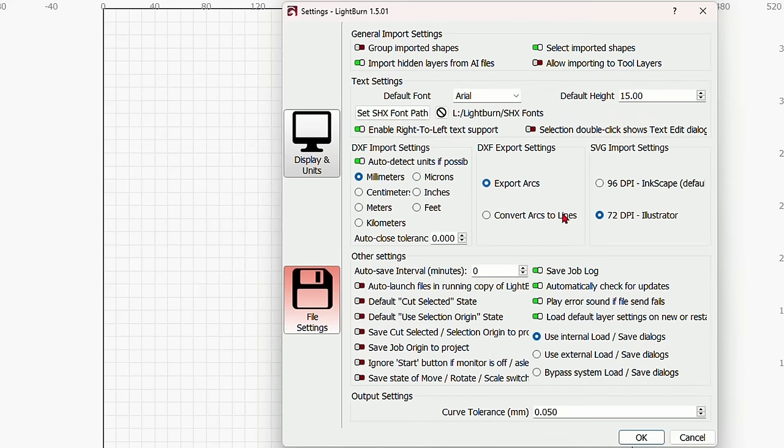Now let's get started on this job. Let's go ahead and put what we want here inside this heart. Graphics go here. I pulled that out of there. I'm going to grab some text. I'm just going to do I, enter, love, enter, you. That's good enough for me for this demonstration.